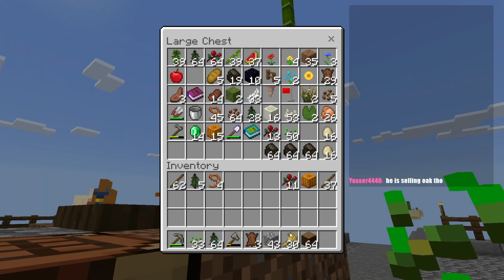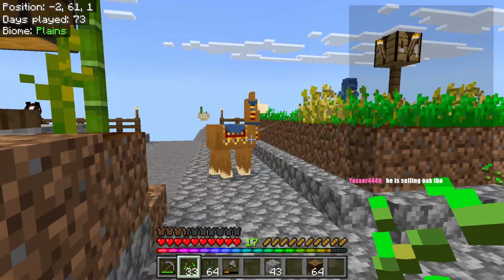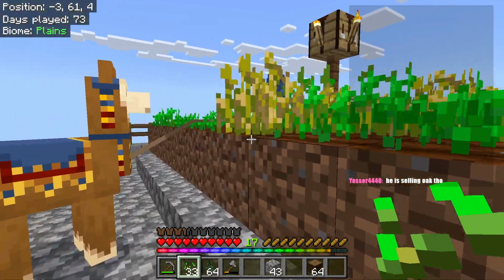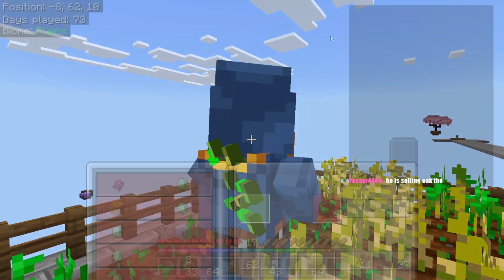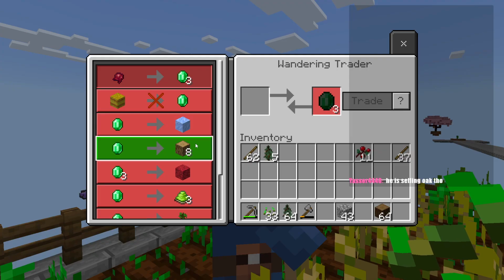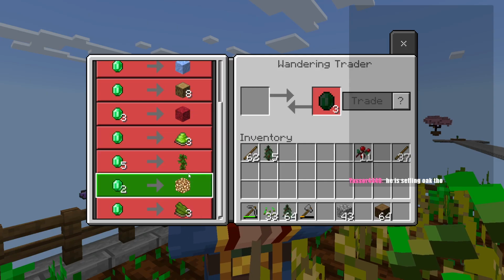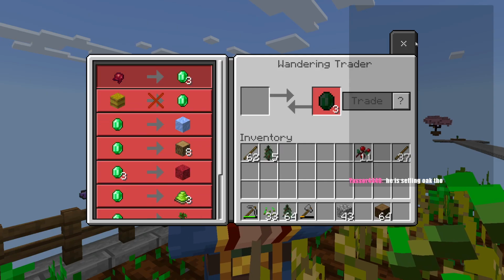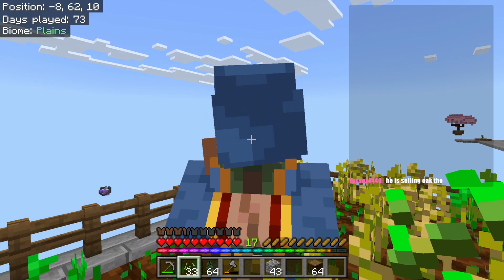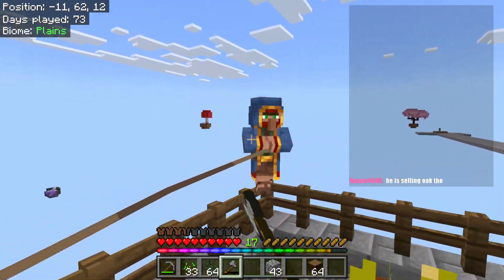That's right. Home. He's selling oak wood. I don't. Yeah. But I want an oak sapling. And who knew that oak sapling farming involves so many axes?